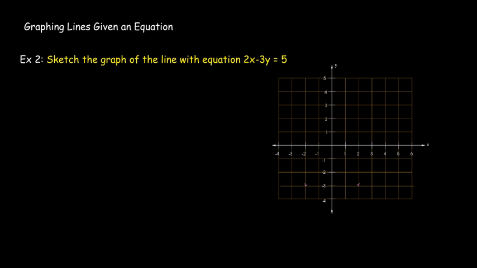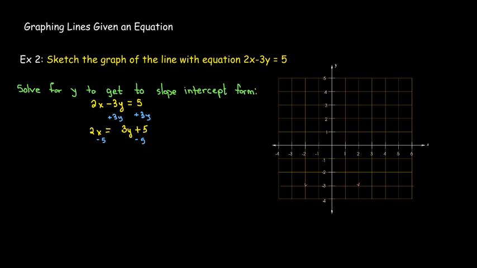Here I have 2x minus 3y equals 5. I need to find the slope. So I'm going to solve the equation for y. That'll be in slope intercept form. Remember, the slope is going to be the number multiplied by x. And so since I have a minus 3y here or a negative 3y, I'm going to actually start by adding 3y to each side. Then I'll subtract 5. And finally, I get 3y equals 2x minus 5. Let me go ahead and rewrite that with the 3y on the left-hand side. And the last step will be to divide every term by 3.